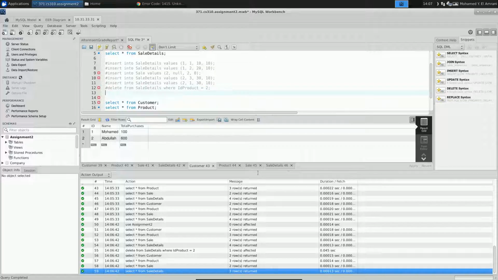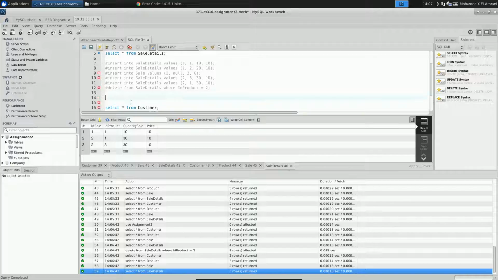Let's update something. What are we going to be updating? What do you want to update? These two. Instead of this, update sale details, set ID sale or price. Okay, you want to change the price?